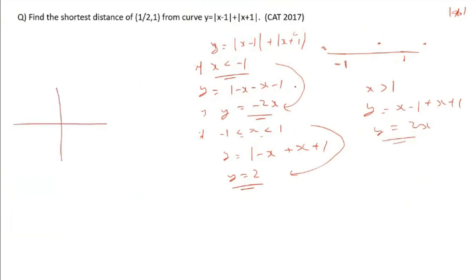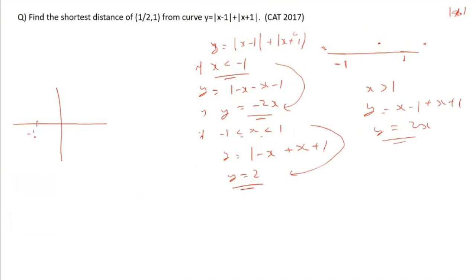Explaining it takes a bit of time, but essentially this is pretty simple. You plot the critical points, take the ranges, and take some sample value. If you're not able to check it directly, a sample value will tell you whether this has to be taken or the negative of this has to be taken. There are only two scenarios. For example, here we put the -x -1 thing, so x less than -1.